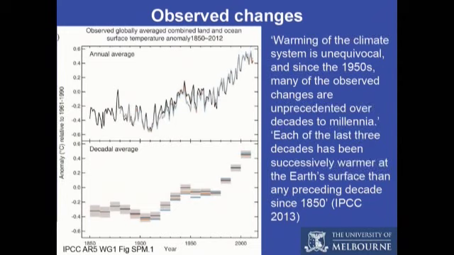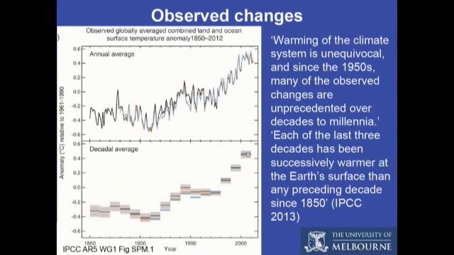This series of graphs shows temperature variations averaged over the surface from multiple observational data sets, showing global average temperatures from 1850 right up to 2012. We see pronounced year-to-year temperature variations and good agreement between different observational datasets. We can see pronounced warming over the period from around 1900 or 1910 to the present. Looking at decadal averages, each of the last three decades has been warmer than the previous decade and warmer than any decade over the whole period from 1850 to present. There has been warming of about nine-tenths of a degree over the last 100 years.